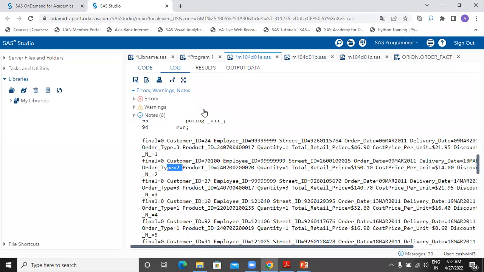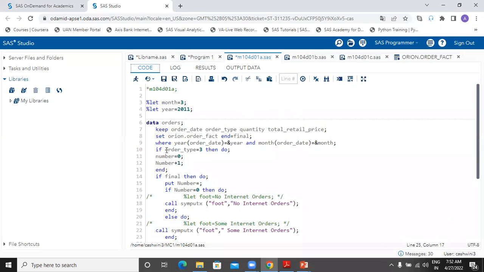In this case, for your condition where you are telling if order type is 3, at this second iteration, the order type is not 3. Hence, it will not enter this to execute. But it will check, because currently your order type is not 3, so your number value is going to be this, correct?